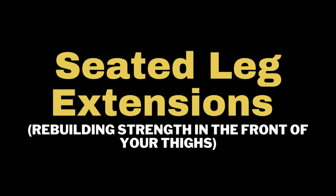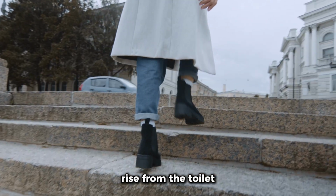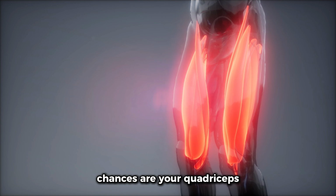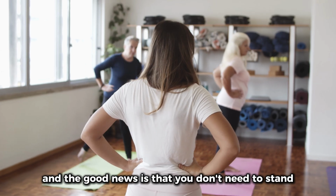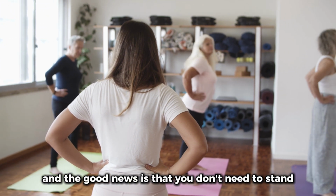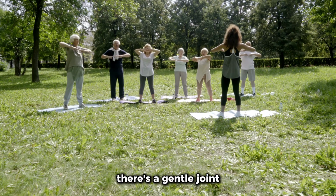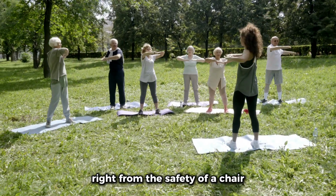Exercise 5. Seated leg extensions. Rebuilding strength in the front of your thighs. If you've ever struggled to get out of a chair, rise from the toilet, or climb a step without grabbing for support, chances are your quadriceps, the large muscles at the front of your thighs, need some attention. And the good news is that you don't need to stand, squat, or risk losing your balance to strengthen them. There's a gentle, joint-friendly movement that helps restore that strength right from the safety of a chair.